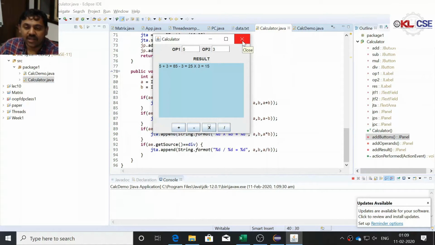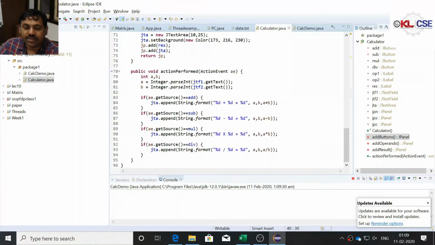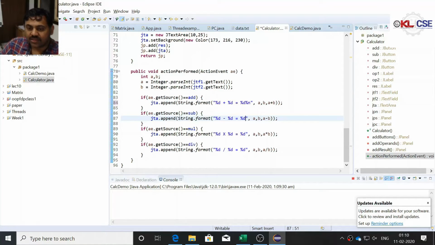So let's close this. Let's get back to the String.format and put a %n, which is again platform independent. There's a reason why I used String.format, because String.format gives me that flexibility to use a %n, which is a platform independent delimiter. So %n.